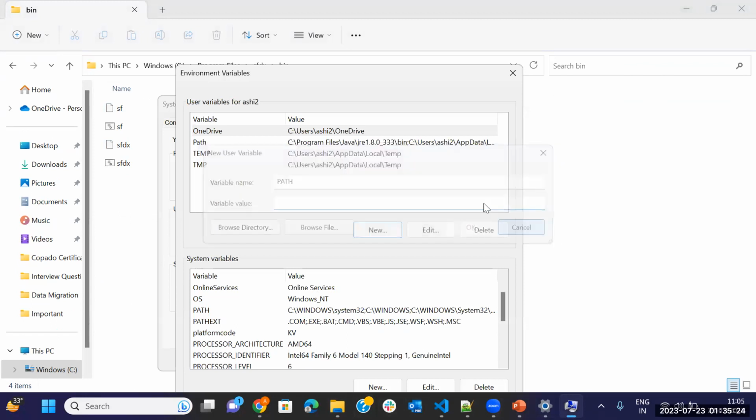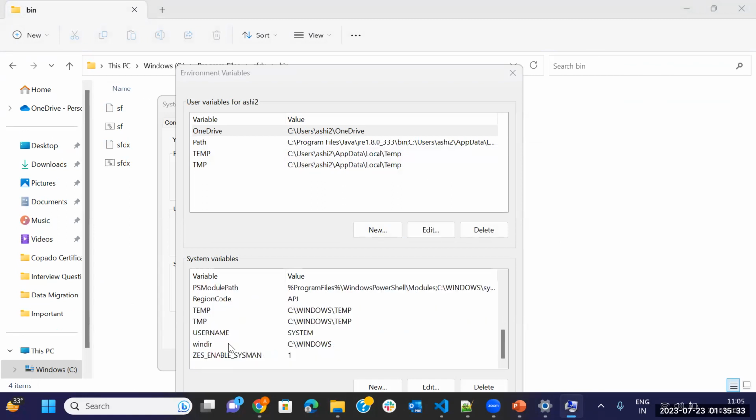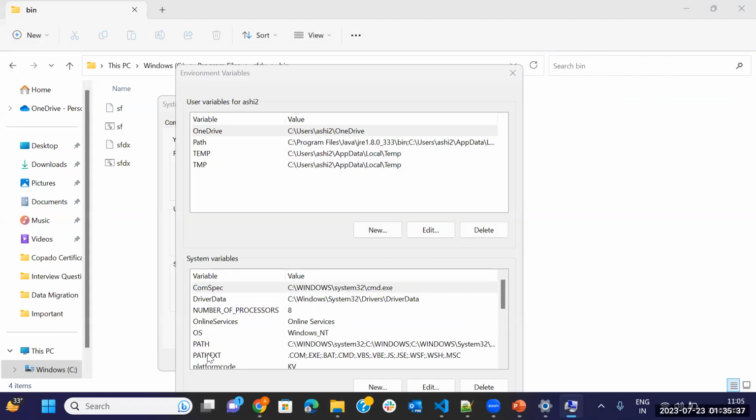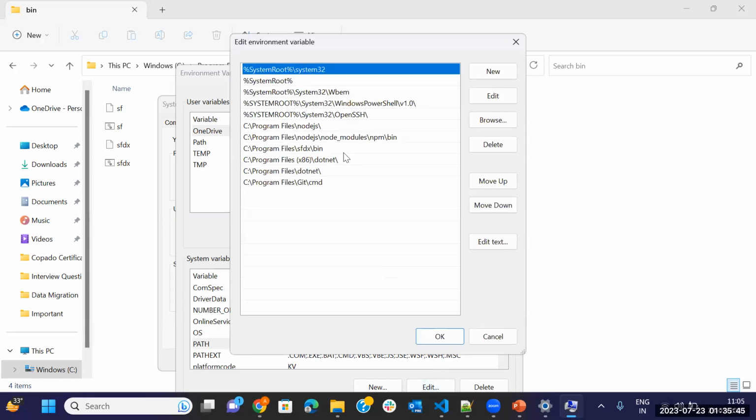But I want to set my variable for the system, meaning any user can access my path. If you check here, I have already set it, but in this scenario SFDX is set by default. For cross verification you can check here.